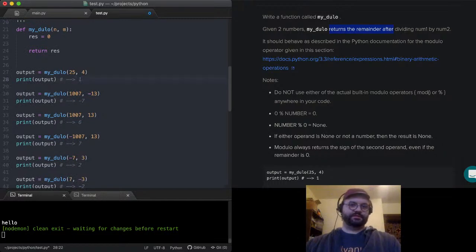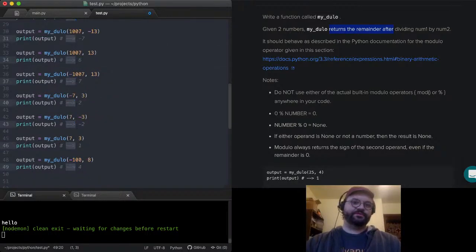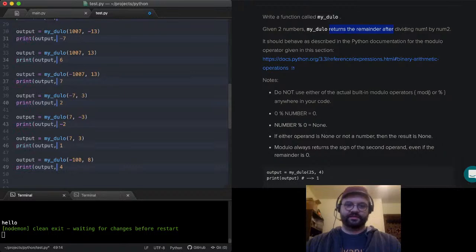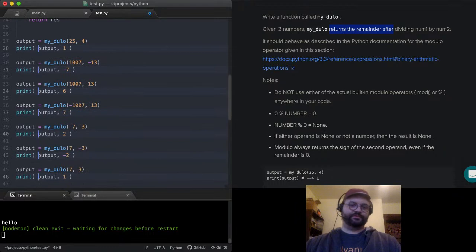Cool. And I'm just going to do something with my tests here. Since I've got quite a number of tests, I'm going to print out the result. I'll usually just keep it as a comment at the end of the line like that. No particular reason, that's just what I usually do. But in this case, I'm going to print them out so that I don't have to parse by eye which result I'm looking for, since I have quite a number of tests. Let's just run it and look at this.